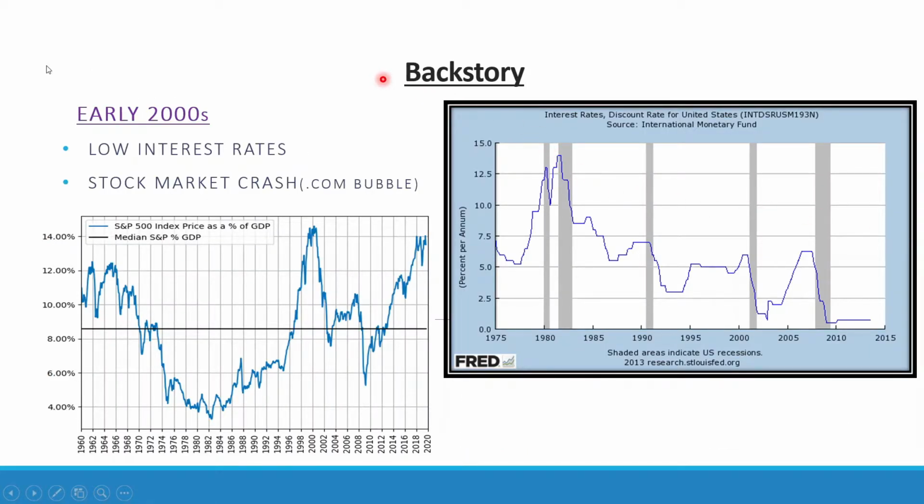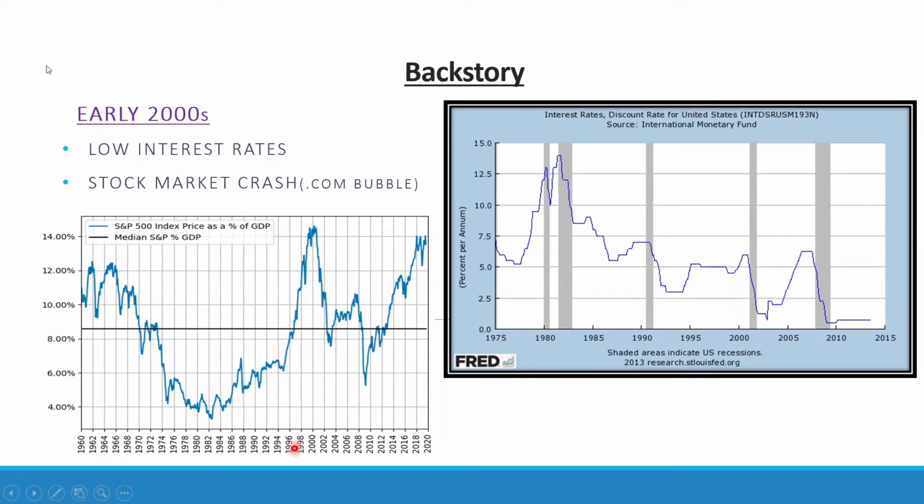As we all know, everything that happens has a backstory. For this crisis, the backstory was that in the early 2000s there was a very low interest rate provided by banks to people on fixed deposits and other similar investments. The second reason was the stock market crash. Yes, there was a stock market crash in the US in the early 2000s. That was because of the e-commerce companies. As e-commerce was booming in the late 1990s, people started investing huge amounts of money in the stock market. In the early 2000s, reports came out about many shell companies and other frauds in the share market in the name of e-commerce. So the stock market crashed.